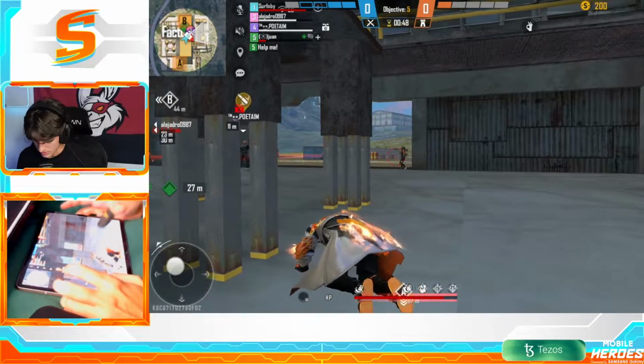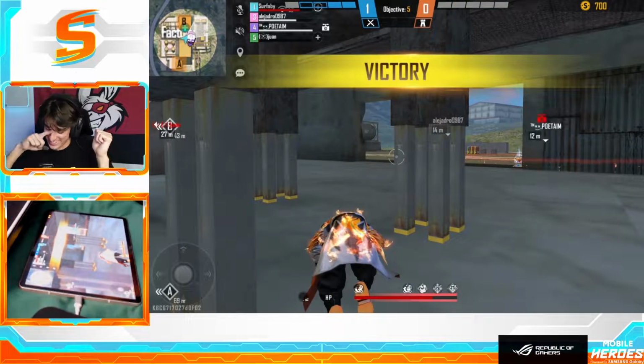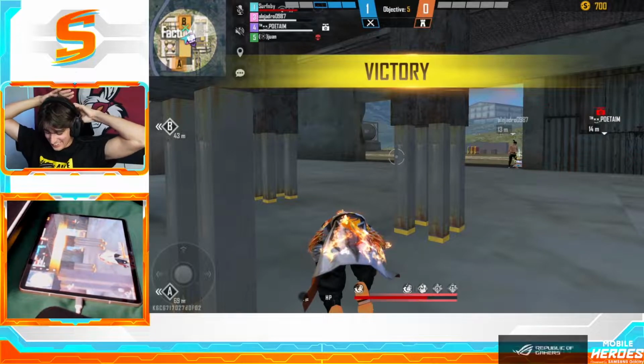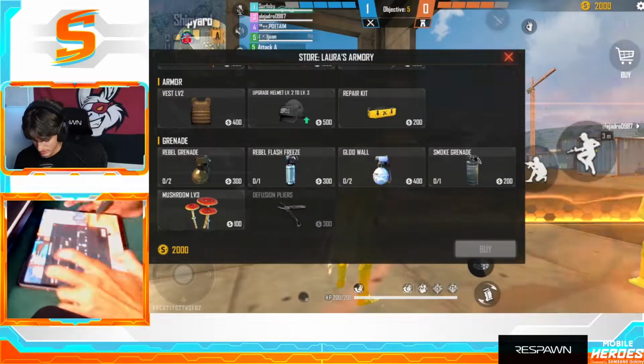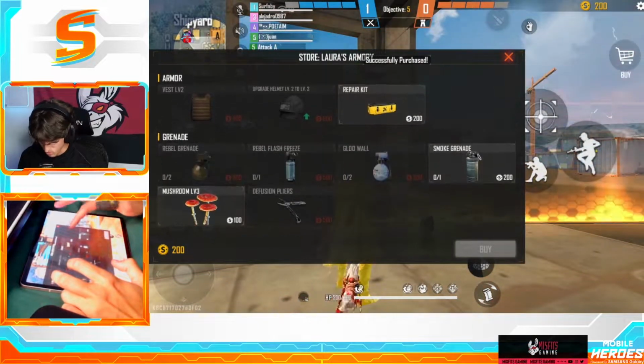Oh, I'm so stupid. They'll probably kill this guy. Imagine this guy clutches it up. He only needs two more. Okay. Nice. Nice. 1-0. Oh, he only needed to kill both those guys, and they were pretty low, too. All right. Let's get a real gun here. Let's go with the Groza. Love the Groza.